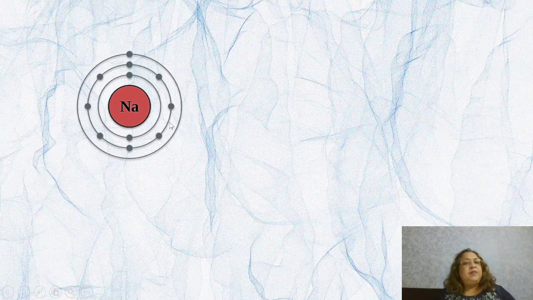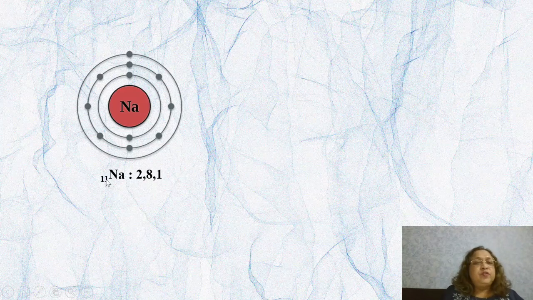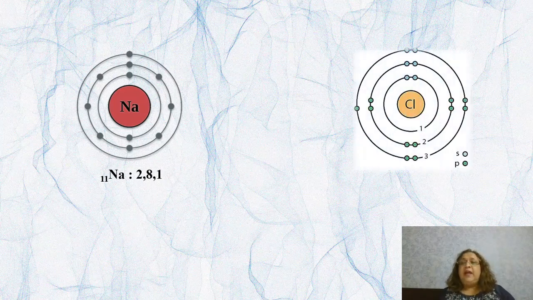Now, this is the atom of sodium, the K shell having 2 valence electrons in duplet condition, the L shell having 8 electrons in octet condition, and the last shell having 1 electron. So the atomic number of sodium is 11. The electronic configuration is 2, 8, 1, and because it has 1 in the outermost shell, it is said to have a valency of 1. On the other hand, we have chlorine. The atomic number of chlorine is 17, and so the electronic configuration is 2, 8, and 7. So 7 is the last shell, 7 valence electrons, valency is 1.